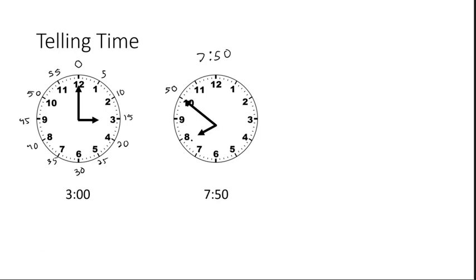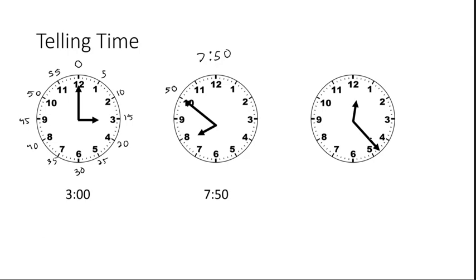And by the way, the hour hand is close to the 8 because 7:50 is approaching or getting pretty close to 8 o'clock. Once the minute hand goes up here to 12, so 10 minutes from now, the hour hand would be over here at 8 exactly. So it's getting close to 8 o'clock, but not quite. That's why it's here between 7 and 8.